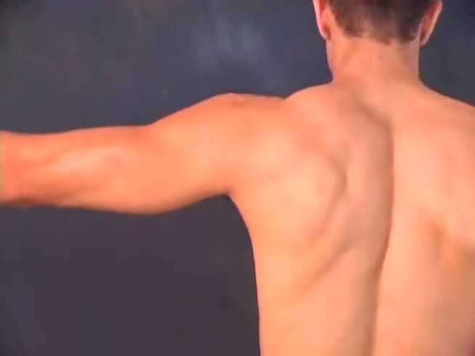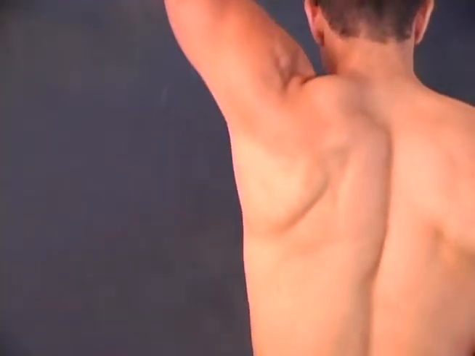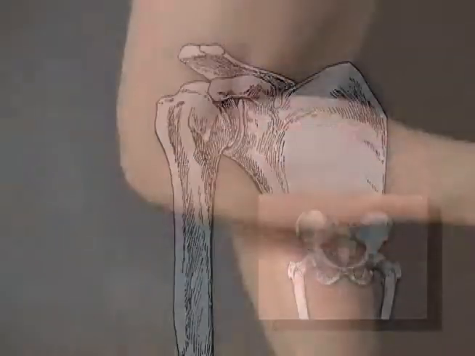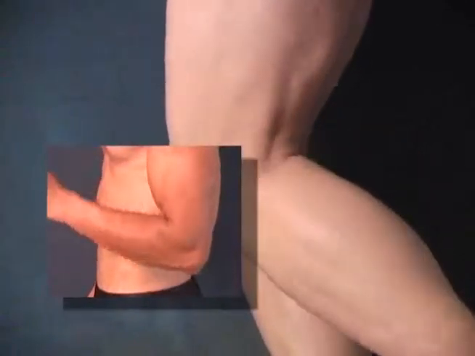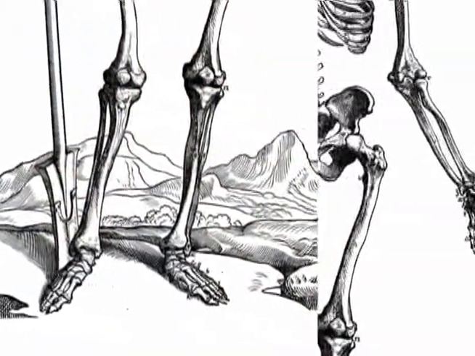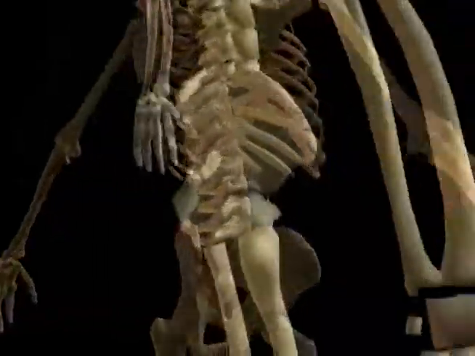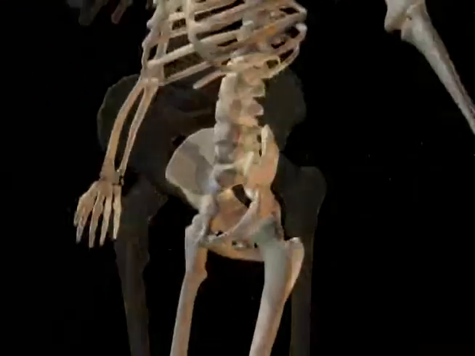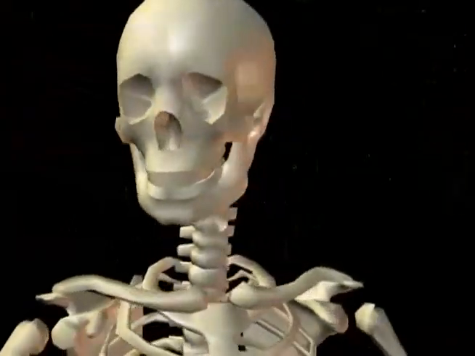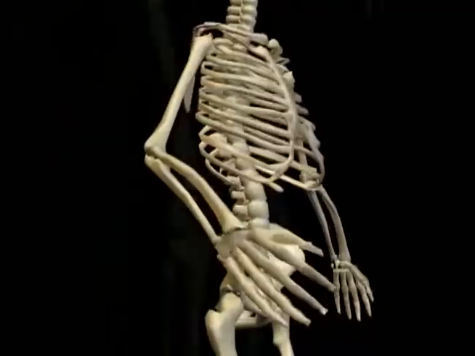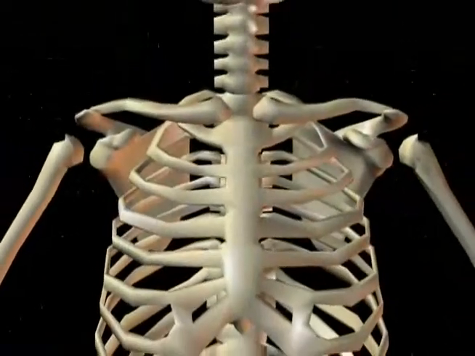You'll notice the body's mechanical parts repeat themselves. For instance, the hip joint resembles the ball and socket of the shoulder. Both the knee and elbow are hinge joints. And the lower limb, like the forearm, is composed of 2 separate bones, which articulate with the wrist-like ankle joint and foot. If I could offer one suggestion to aid your study of human anatomy, it would be to memorize the bones. The bones are a constant. Their shape doesn't vary like muscles, and in a sense, the bones dictate the shape of the muscles and surface forms.